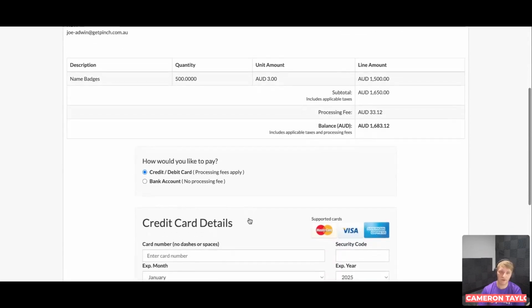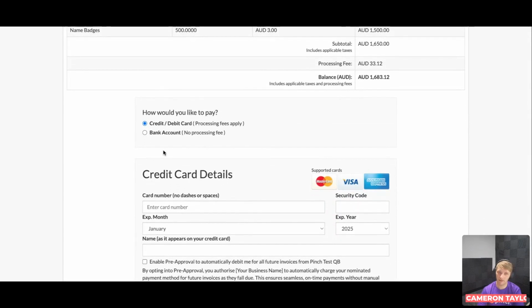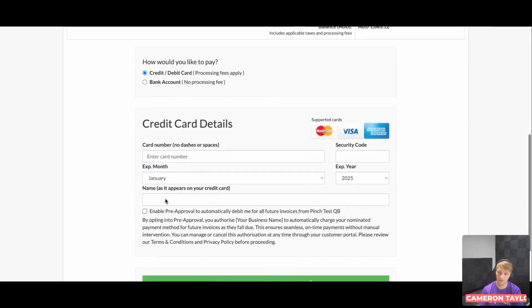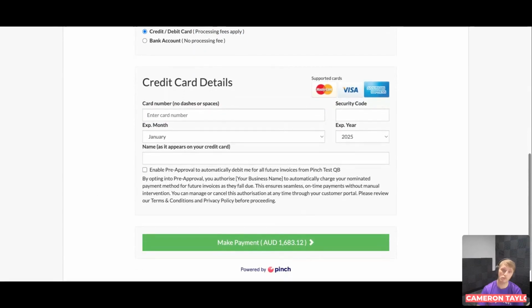You can see here on this page, your client can select from the two different payment options that we offer at the moment, which is bank account or credit card / debit card. You'll see here that by selecting card, given the parameters of the account, in this case the surcharging parameters of the business, the business has opted to pass on the payment processing fee of the credit card, where you can see they'll be able to fill in their payment information, and they will be able to make a real-time card payment to get the invoice paid.